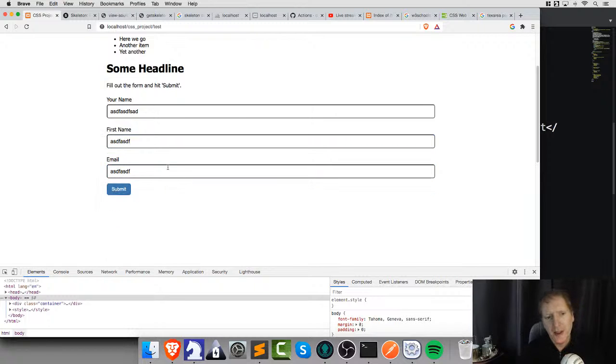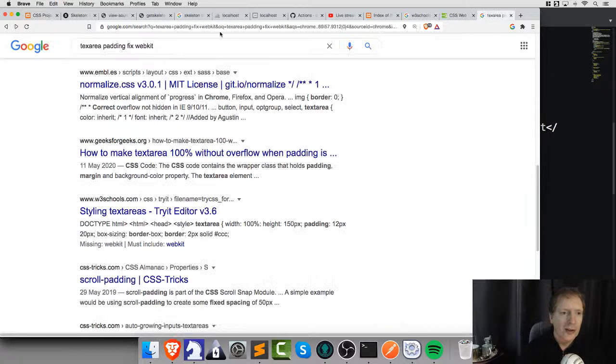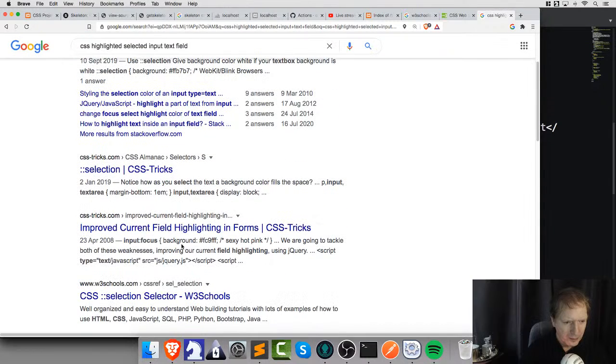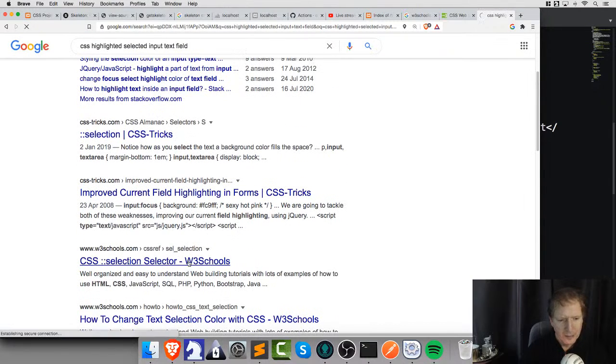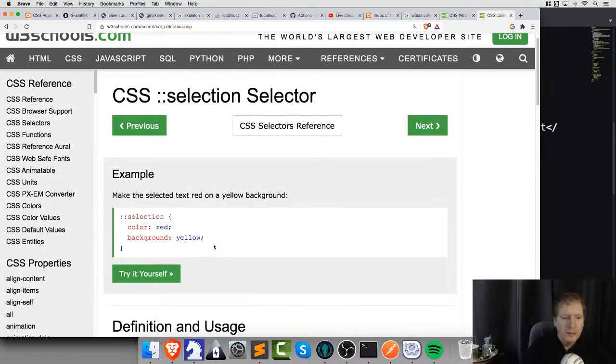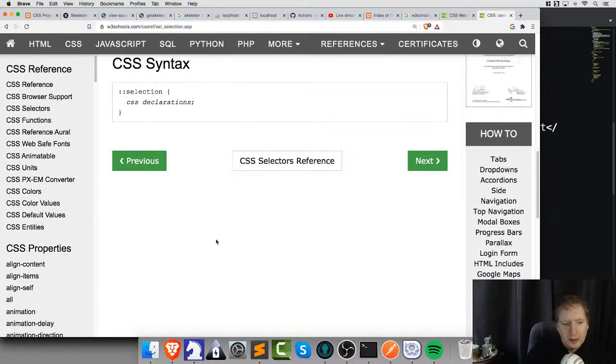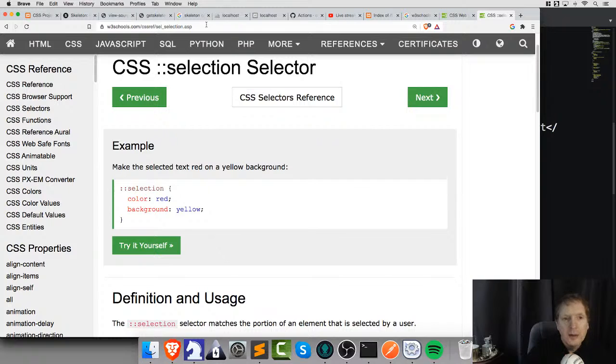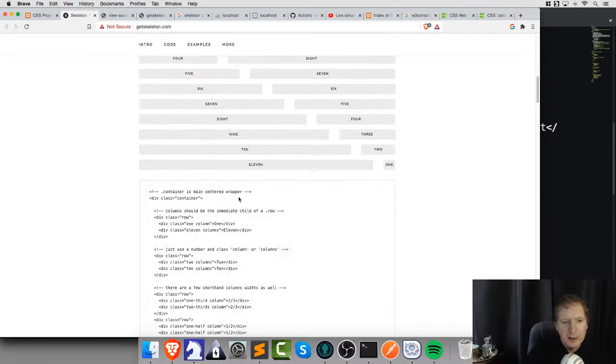So now what I want to do is get some CSS sorted for a highlighted text area. So highlighted or selected input text field, something like that, you know. So I think you would say, well, I'll probably have to have a wee look at Skeleton and see how they do it.